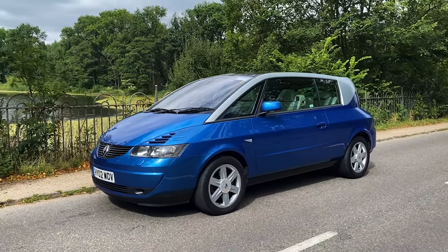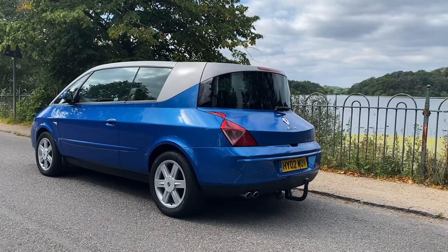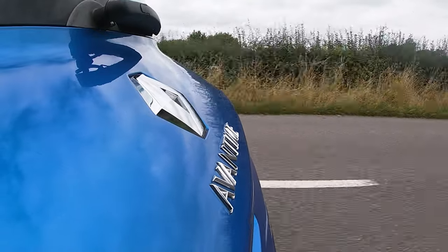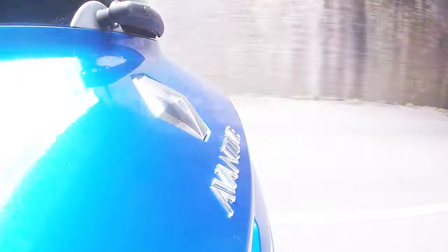If you're going to buy one of these, you've probably got to buy the best you can afford, and maybe buy a bit of a beater to have for spares too, because things are going to go wrong. You need to track down a specialist to help maintain it. This particular car lives in Leicester and the owner uses a specialist based in Nottingham — quite lucky to have someone close by who knows Renault Avantimes inside out. Like most older modern classics, there's a great forum and owners club online with people happy to point you in the right direction for rare spares.